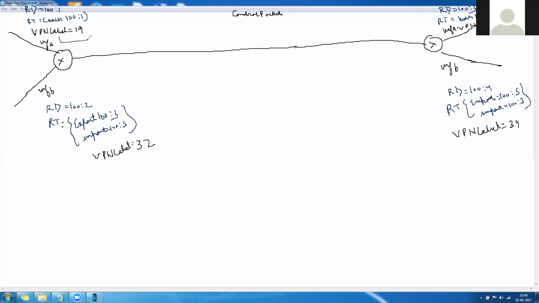So when a control packet goes out, I'll make it 10.1.1.0, 10.1.1.0, 40.1.1.0, 40.1.1.0.